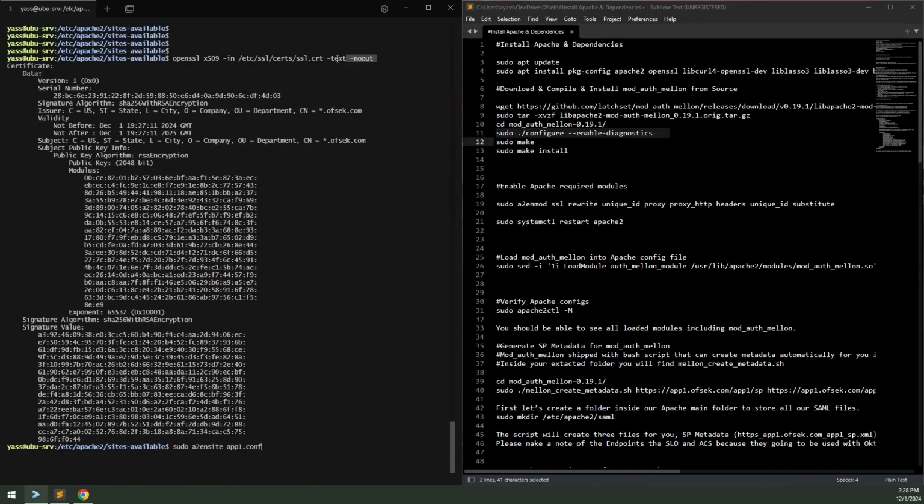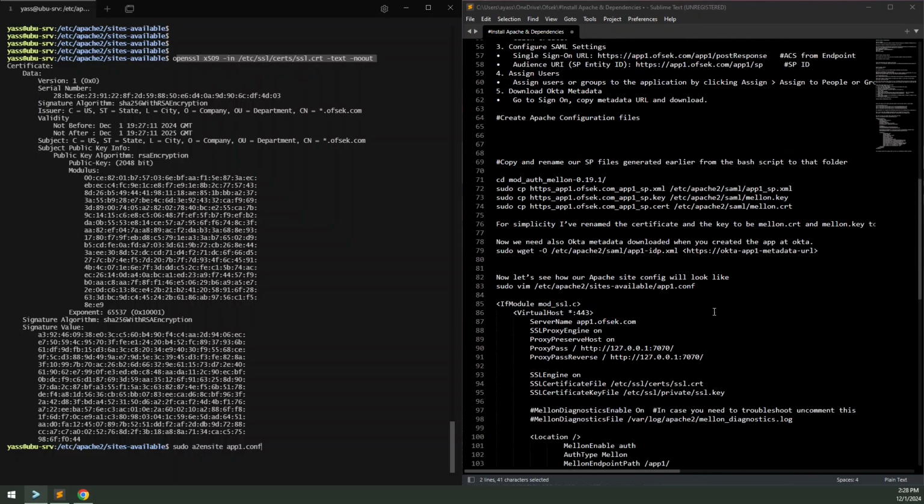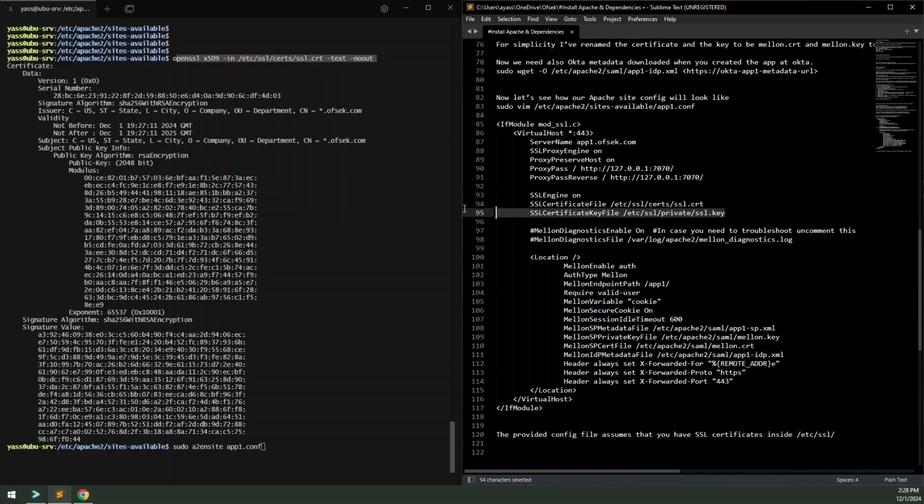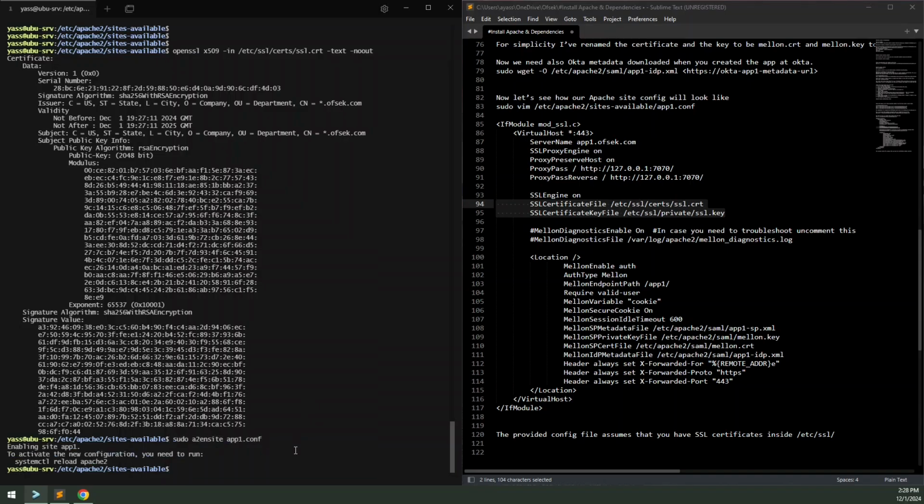So I have generated the certificates that we're going to be using with Apache. I have generated these certificates and put them in the directories as shown here. But I'm assuming that these are going to be your corporate certificates, and your certificate for host generated for your host names or application. So this is simply a self-signed certificate. The next thing is enabling the sites we just created. I'm going to enable that site, and next we need to reload Apache to make sure that we don't have any syntax error or misconfiguration.